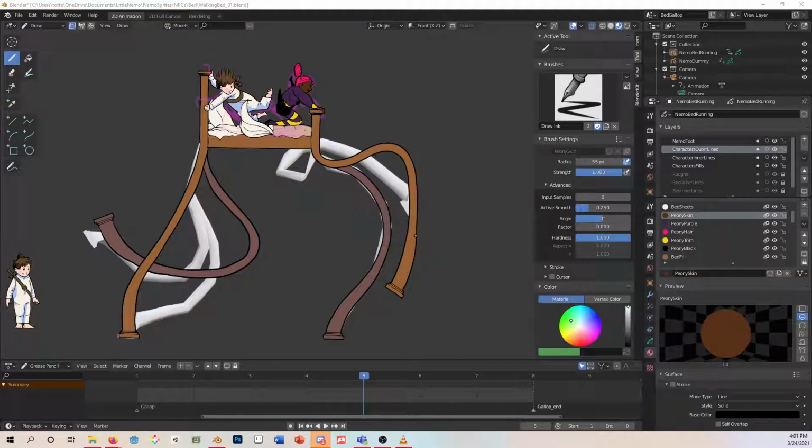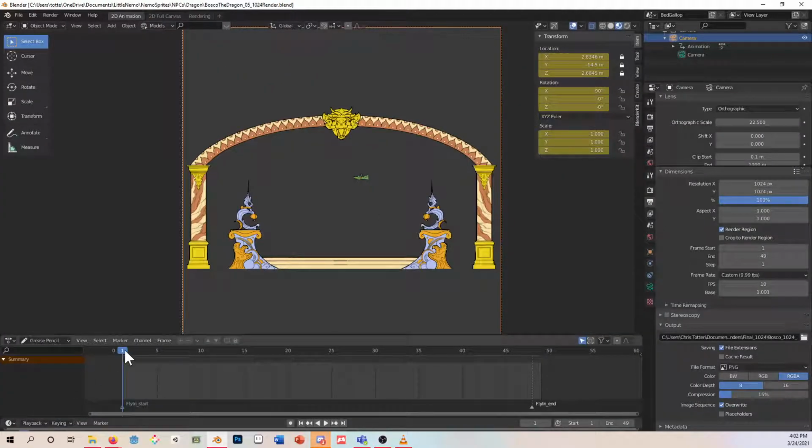No, I don't want to save. Let me also show you a character that is near and dear to my heart, which is Bosco the Dragon. And where are you, Bosco? Which one is the best Bosco? Let's go with this rendered one. So Bosco is a lot of fun.